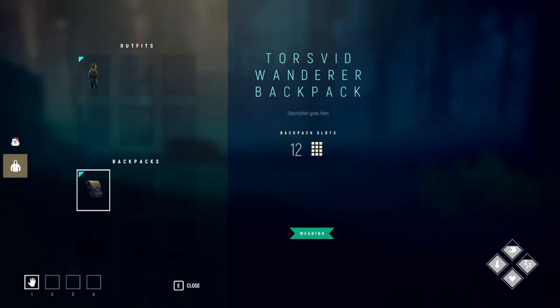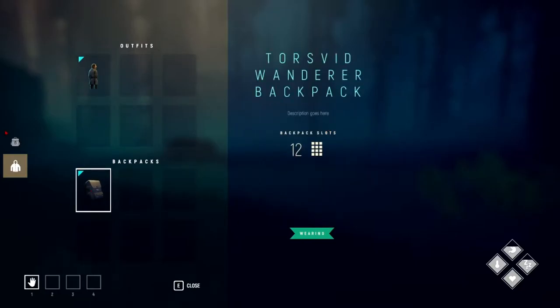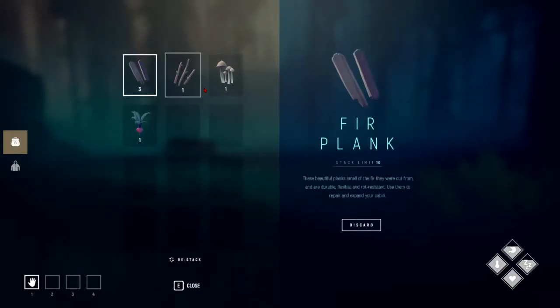Alright, so we got our backpack, and we have our person. Backpack slots 12. Description goes here. Torsfid Wanderer Backpack. Alright, backpacks and outfits. Okay, stamina, speed, camouflage, layering. And this backpack has 12 slots, so they'll have more backpacks that have more slots. That's cool. Looks like we have food, sleepiness, body temperature, and possibly our life.